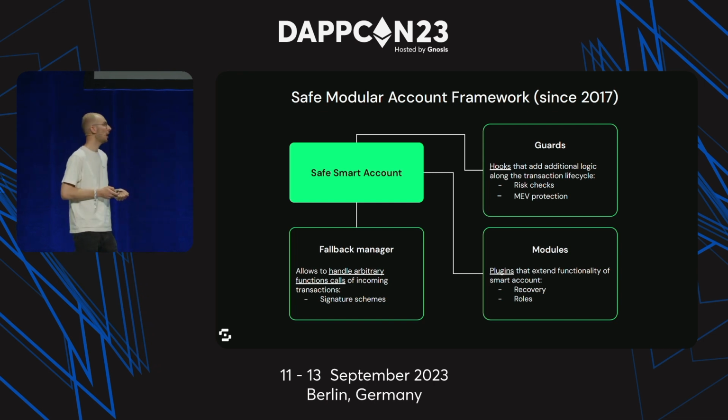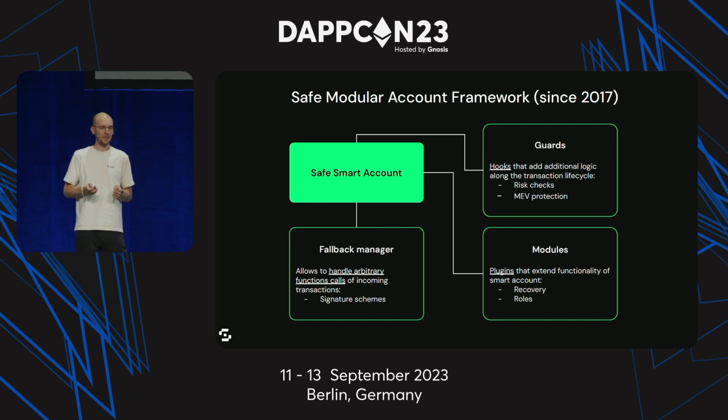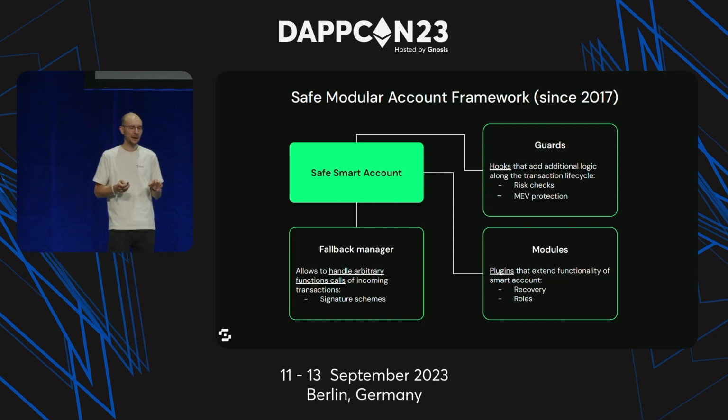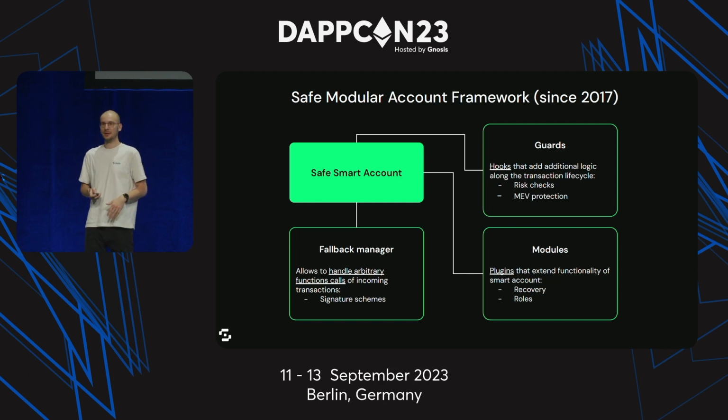The second area are modules. They actually extend, they are able to create a transaction logic besides the transaction logic of the core contracts. So they essentially extend functionality of the smart account from the ground up. Examples here are recovery, if you lose access, or also specific role hierarchies, for instance.